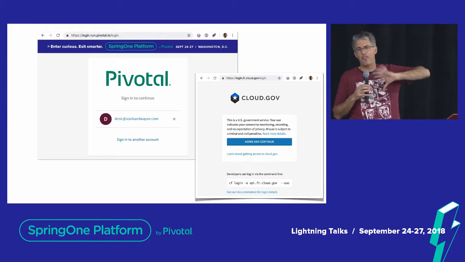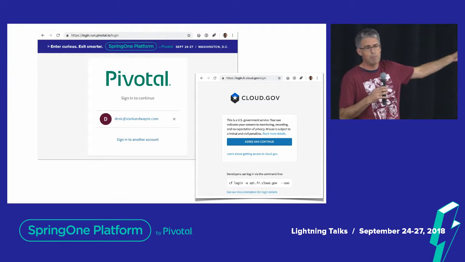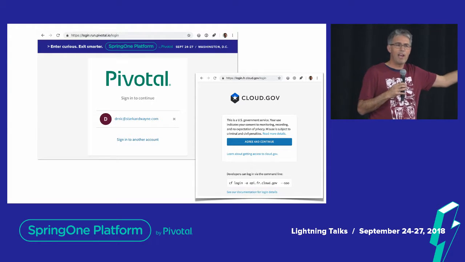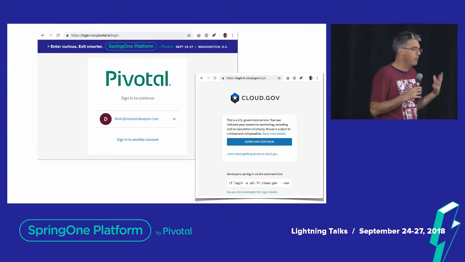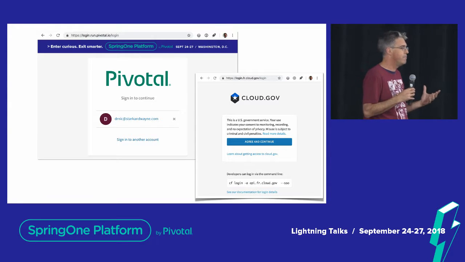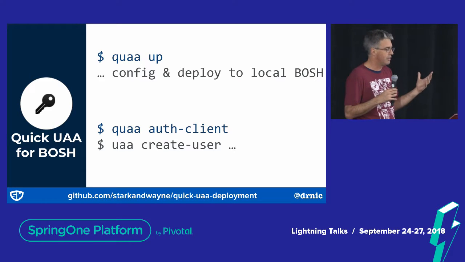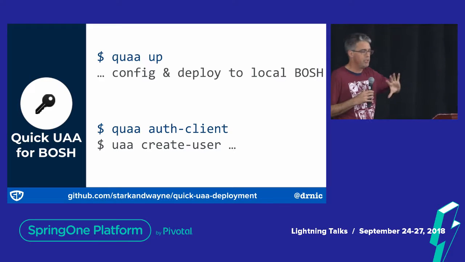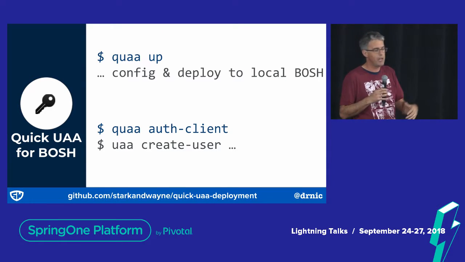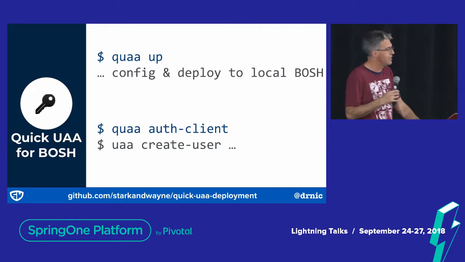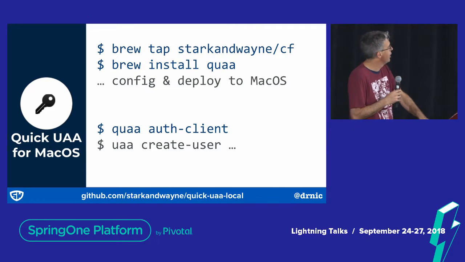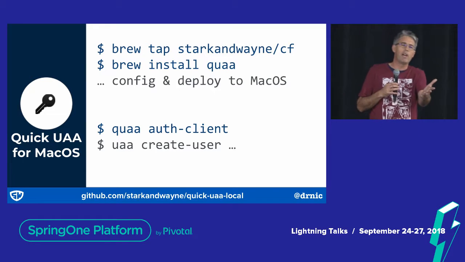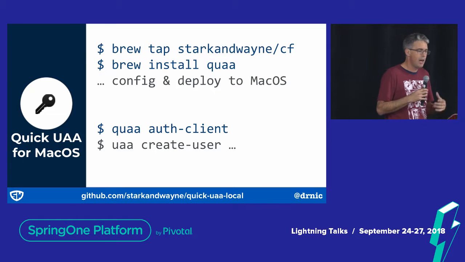You might say: where have I ever seen a themed UAA? Well, if you've logged into anything related to Pivotal, you'll have seen the gratuitous ad at the top — that's a themed UAA. If you're a member of the American government and not the president, you might have used cloud.gov — also themed. There's also a version of the Quick UAA that deploys to BOSH, very handy locally or in production. There's also a homebrew version — brew install — that runs locally. You can also go to the UAA source code and do 'gradle run' to build it, but the Quick UAA CLI automatically sets up your credentials.